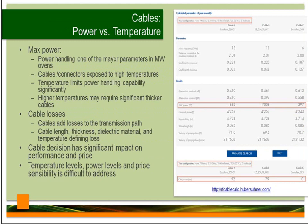A couple of words on cabling. Of course, power handling for cabling is a very important factor. And when it comes to cable, temperature is one of the major limitations. A cable which allows transmitting 600 watts of power at room temperature may only allow transmitting 50 watts of power at 150 degrees Celsius. Of course, the temperatures have been set and defined by the oven manufacturers, but we agree that close to the cooking cavity, we will have temperatures higher than room temperature. Cable losses are a further issue, which are mainly defined by thickness, length, and material. All that has a significant impact on performance and price. And unfortunately, the better the performance, the higher the price.